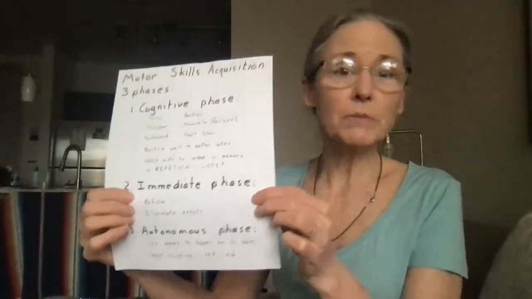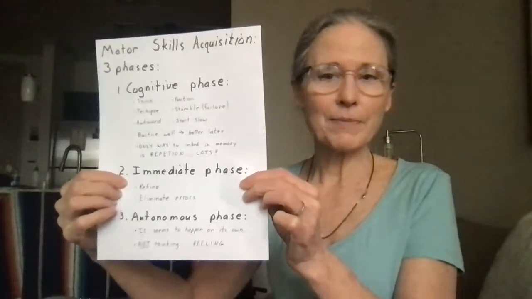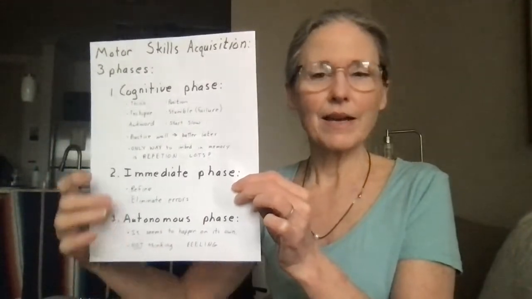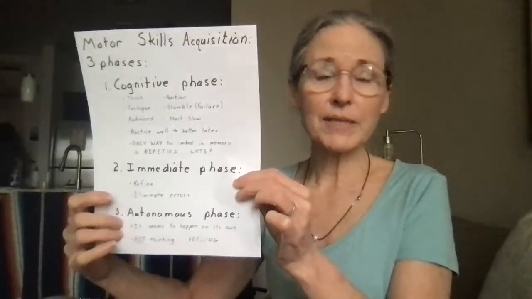So when you're in the immediate phase, you can play it great lots of times, maybe even in practice or on stage. But then something distracts you and it's like, okay, what was the next chord? It's not autonomous yet. So we still want to practice it lots and lots of times to get it in the autonomous phase. And once it's in the autonomous phase, that's when people talk about muscle memory, or it's in your fingers, or you know it when your fingers know it. It seems like your fingers know what to do, because it's just such a different sensation than consciously deciding what to do. It just kind of gets started and keeps going. It's really cool.